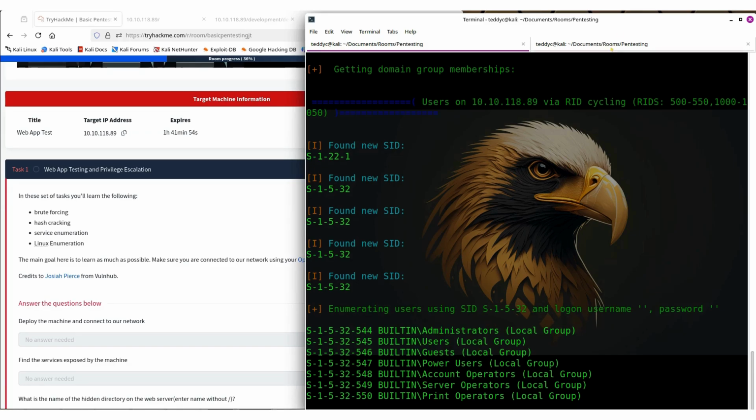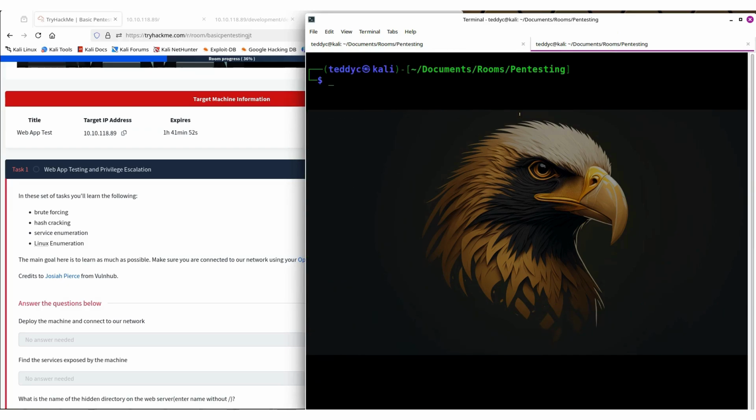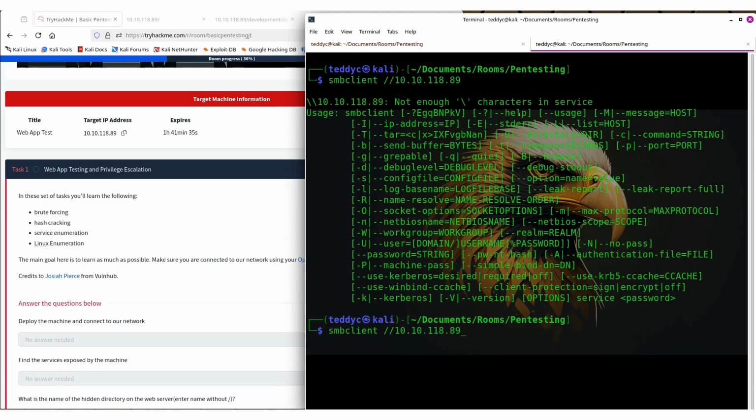Okay, this is taking forever, so let's see what we can find in the anonymous share. smbclient and then 10.10.118.89. Oh, we forgot to specify the share, which is anonymous.